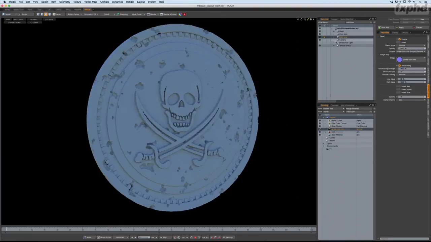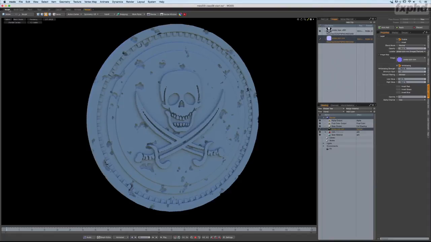Now, the next thing that we got to do, and this is a step that's easily missed, is that you want to go into your Images tab and right-click and just choose Save. That's going to permanently save all the details that we just baked out into the image and inside of its current location.